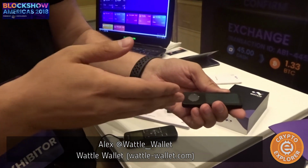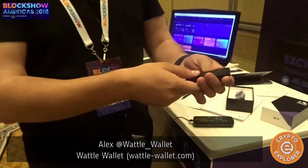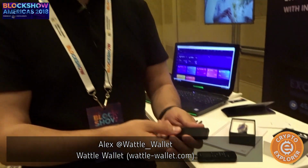So the private keys are stored on the device, and it's hardware encryption. It's impossible to get them out or for someone to steal them from you. The only possible way is for you to connect to the software, pass the fingerprint verification and biometric tests, and then you see your private keys and you operate with your own funds that are held on this device.